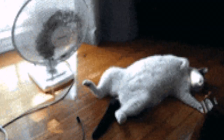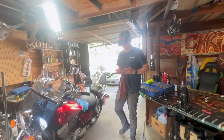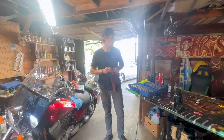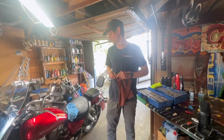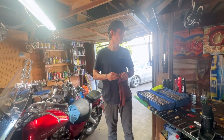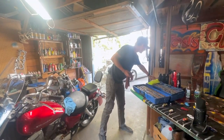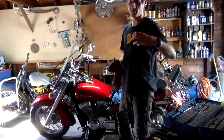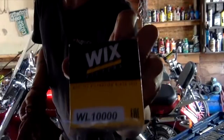Yeah. Pretty nice out here. It's a good lay down on the ground. Hot days, cold concrete. Changing the oil now. I figured get it out of there after the ride. Everything was circulating. Everything was broke down in there, so we're all good on that. Yeah. Crack the filter open. Throw the new filter on, fill it back up. So, where's the filter at? Got it over here. If you need a filter, O'Reilly's, they usually have these Wix ones. The Wix ones, WL10000.